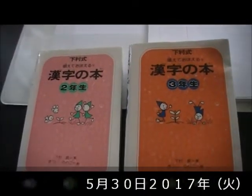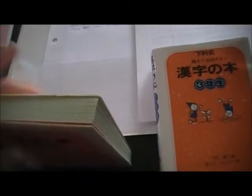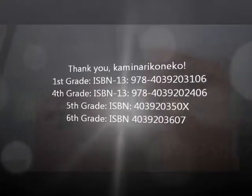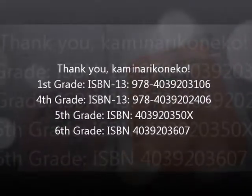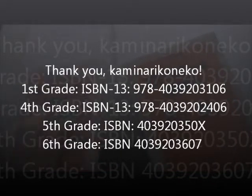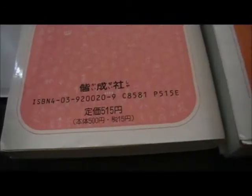Hey everybody, this is the video on the second and third grade kanji no honbooks. I could find the two grade levels, but I did find them near the beginning of my studies, so they worked perfect for me at the time, and now they are pretty outdated for me, just because I'm going on to fifth grade kanji next year, so these are pretty old. Anyway, here are the ISBN numbers. This one's for the second grade.